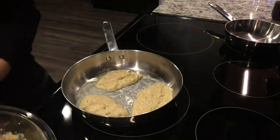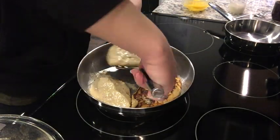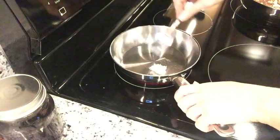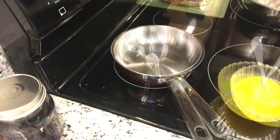I also recently shared a recipe, and I'll have that linked below, for some hot chocolate pancakes. My husband wasn't quite interested in those for dinner, so I made those another day for breakfast for me, but check those out too if you're interested. They were really good, and not overly sweet, but really good and would be really fun.